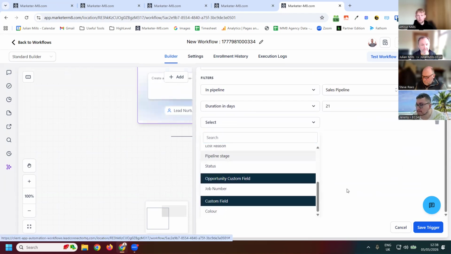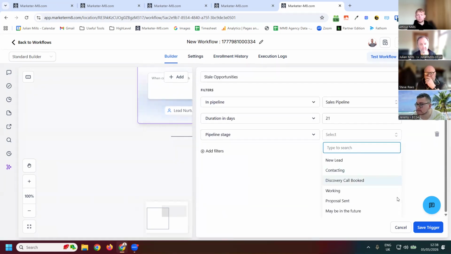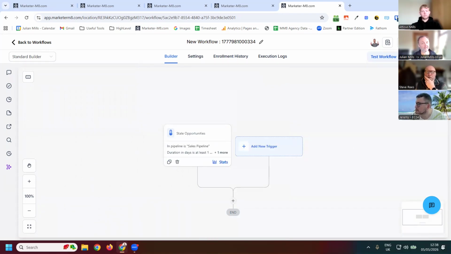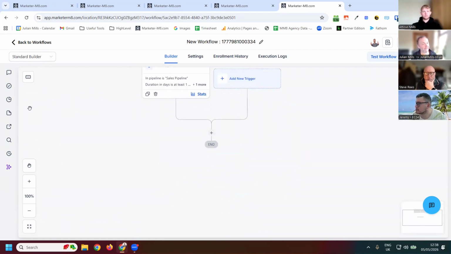So we look here, pipeline stage, new lead. So now, if any new leads come into the new lead sales stage, and they're in there for 21 days, it's going to deem it a stale opportunity, which I must admit, 21 days is probably a bit excessive here. You probably want it to be more like 1 day. You want to be working on new leads straight away. So after 1 day, if they're still in the pipeline stage, new lead, it's going to trigger. Pipedrive does that bit, Steve, I think you're fine, but it doesn't do the next bit very well.